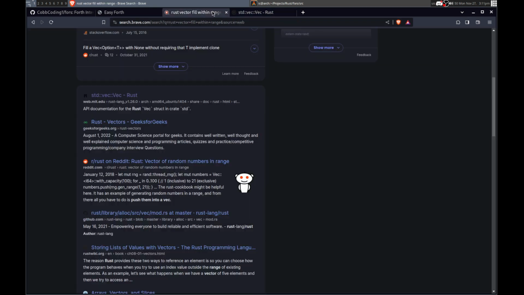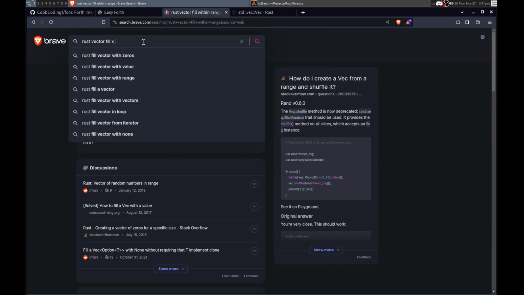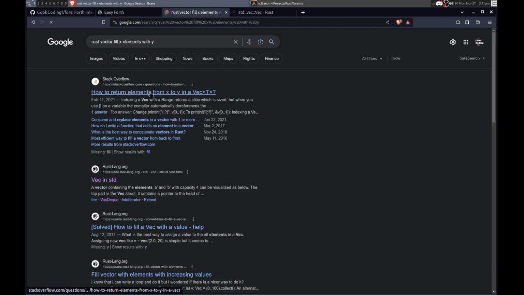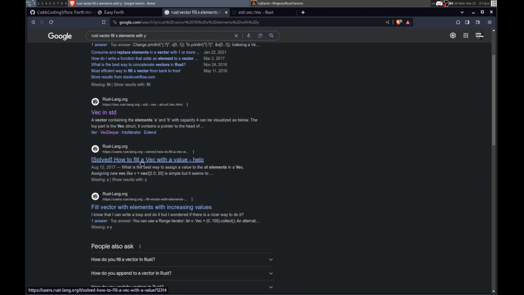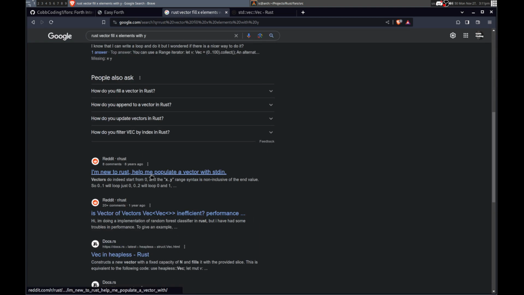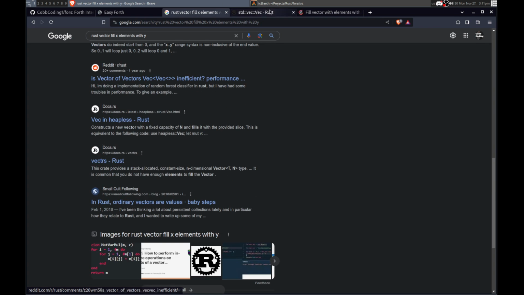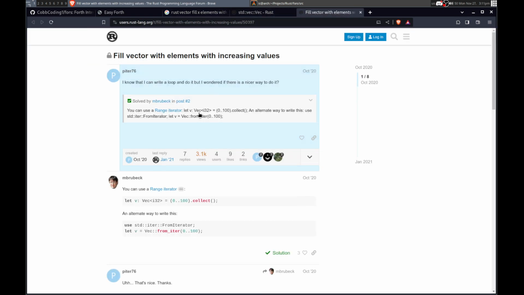Maybe I can just look at fill x elements with y. Is that something that I can find? Okay. Range iterator. Yeah. Okay. Could I do that then?